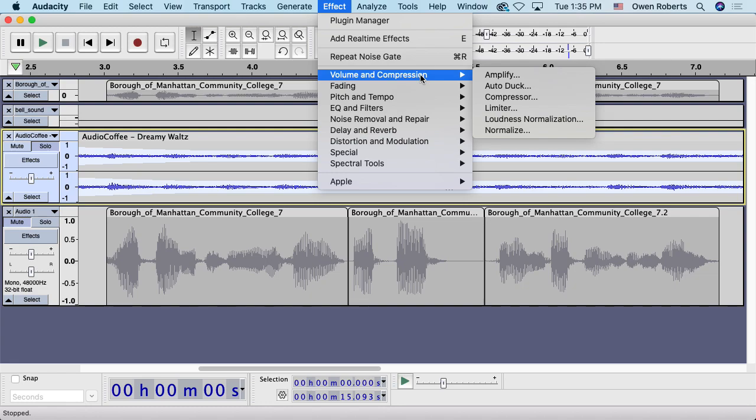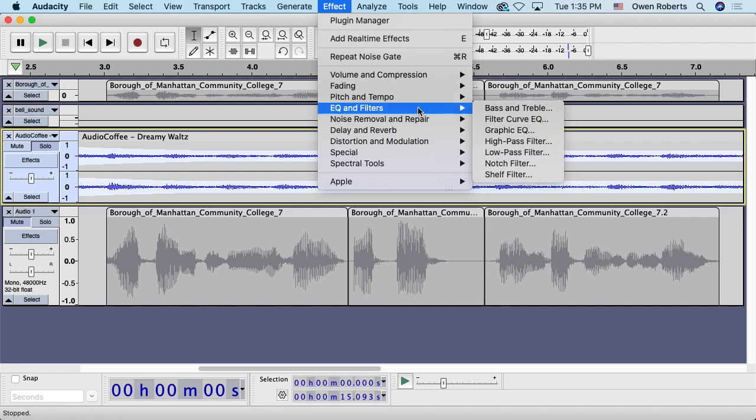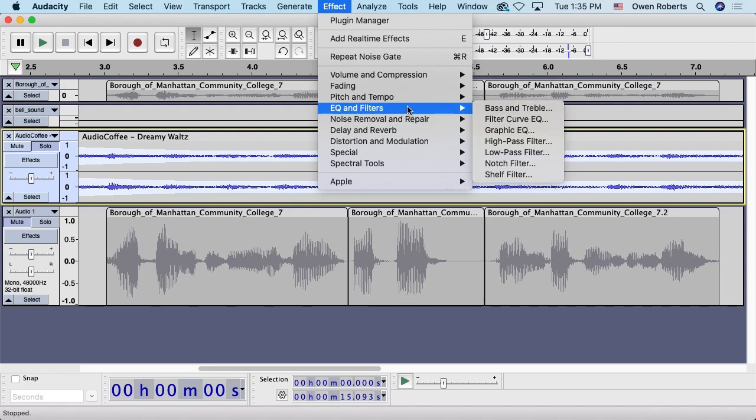So let's see, is there anything else we want to look at? There's other stuff. I mean, all of these effects are really useful in different ways, but of course we don't have time to cover everything. So I think that's a good example of just a few effects. You can go in and play with those and maybe explore some other ones to get a little bit more out of the audio that you've recorded or that you're using.